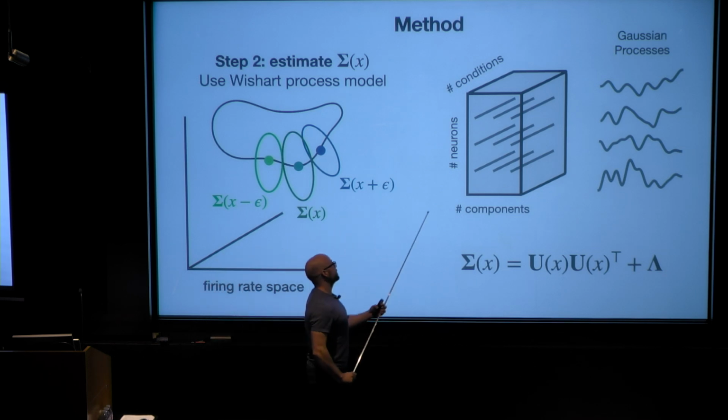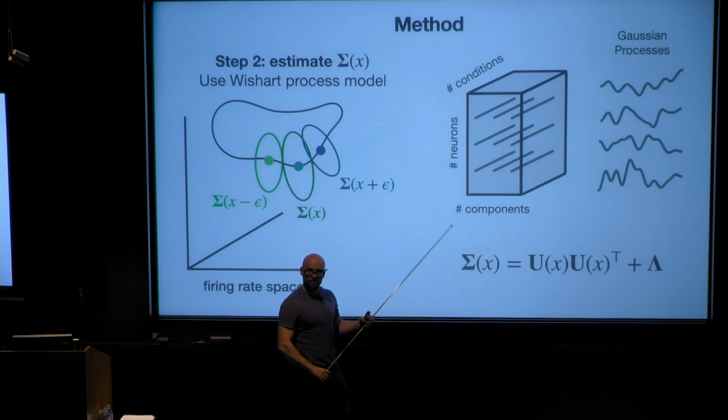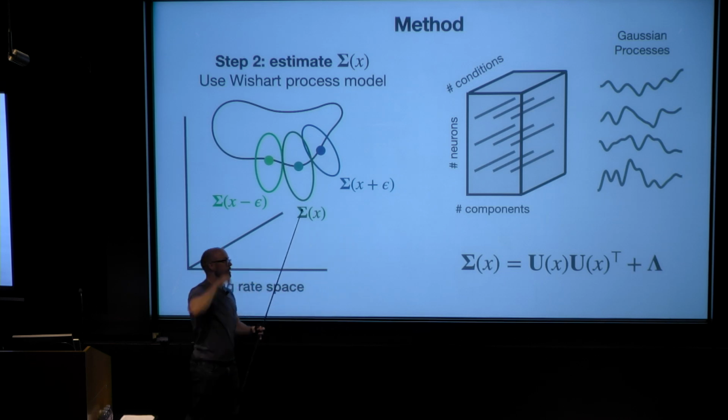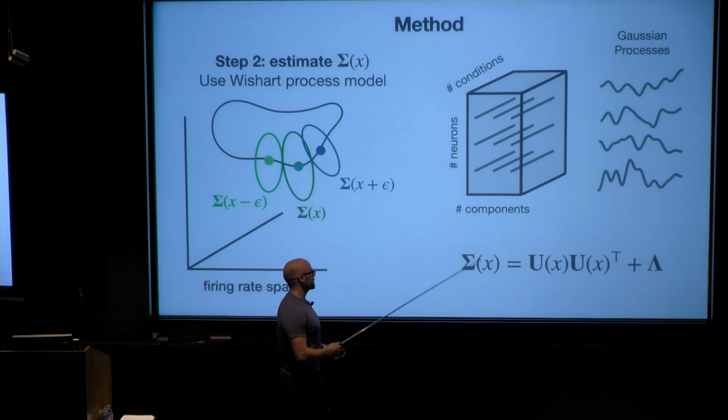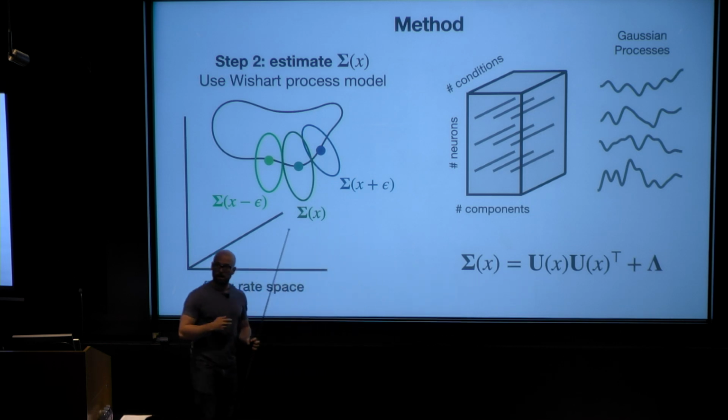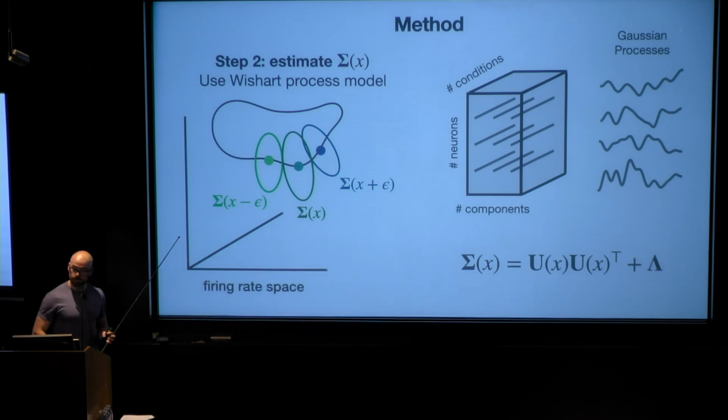You can extend this so that you can make this higher and higher dimensional by adding more and more principal components, and then eventually this diagonal thing becomes less and less necessary. But this would be a nice number of parameters that we can actually fit to data. And it's basically a low rank plus diagonal prior on the set of covariance matrices.